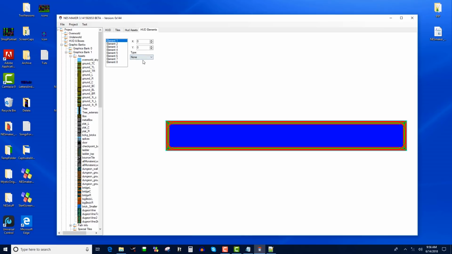I'm just going to have the information that I want on the screen at any given time. Let me get some text on there, and I want it to say health. So I'm going to move that over, and I'm going to move that down. And I want it to say, I'm going to use text, and I want it to say lives. And I'm going to move that over. And I want it to say score.